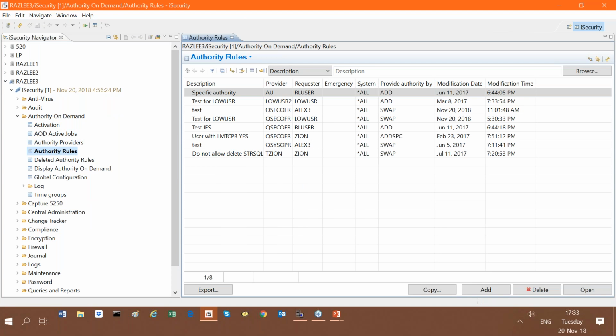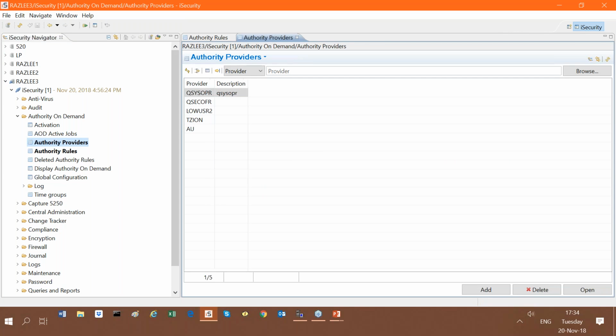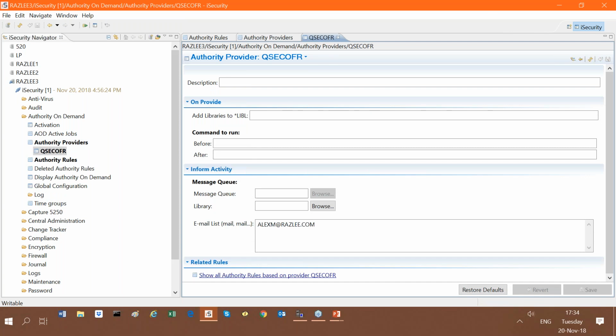You see that everything that we done a few minutes ago, you can see the requester and the provider key coffer and the swap that we did in a few seconds. Okay. We can see the authority provider list. You can manage, you can define, you can change the email in this screen.